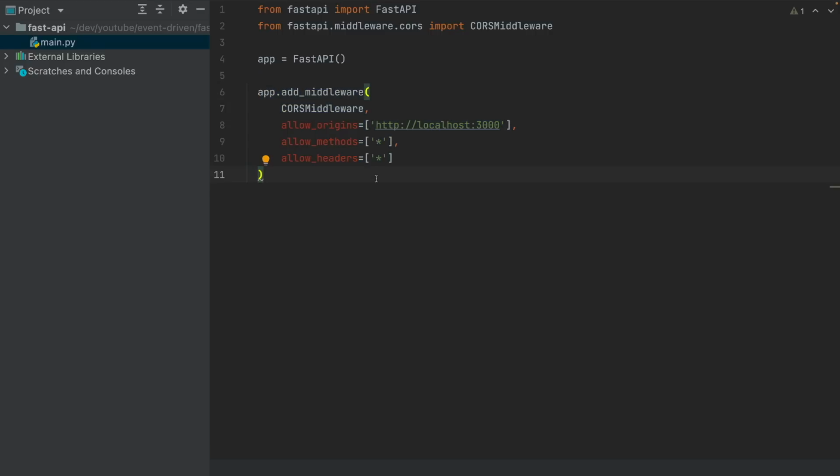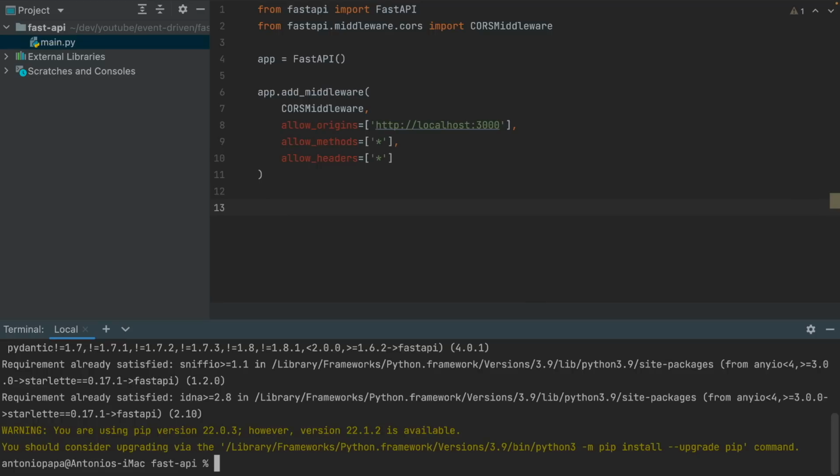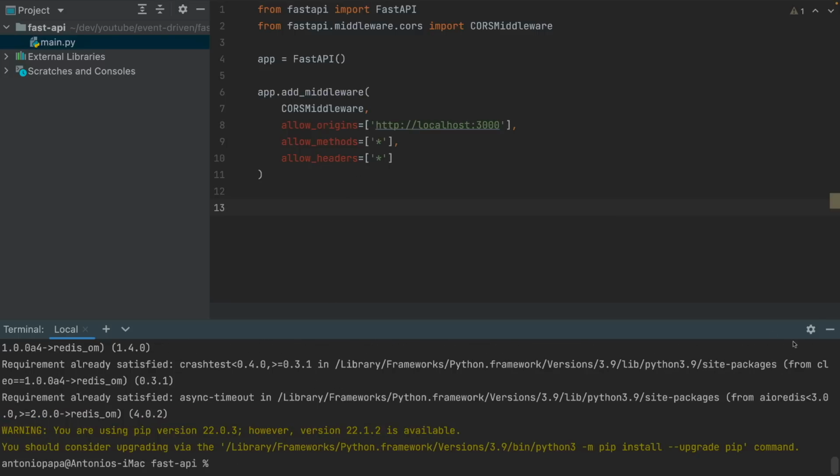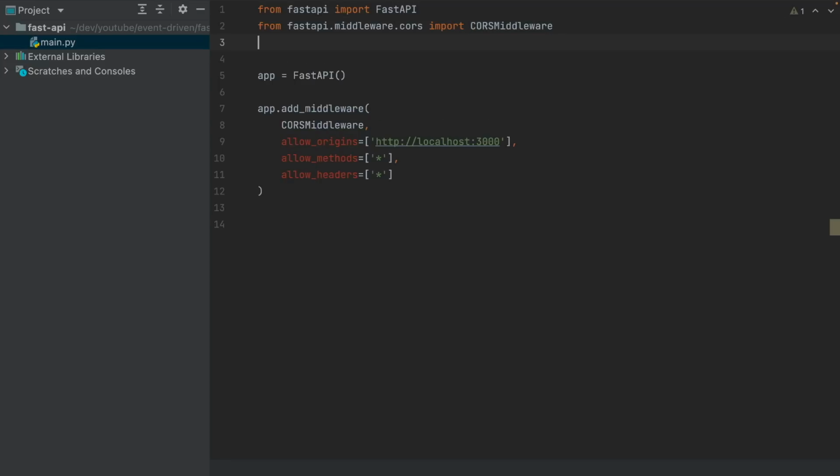Now let's connect with Redis. For that we need to install a package, pip install redis-om. This package is useful for connecting to the Redis database.